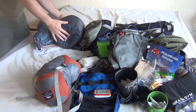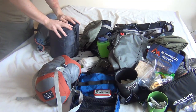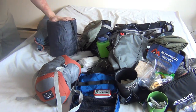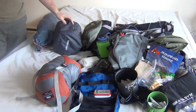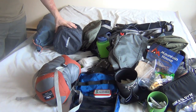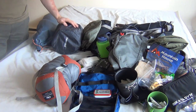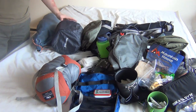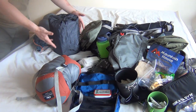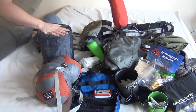Okay, so over here we've got the Thermarest. I'm not going to take this out either because it's difficult to pack back up. But I got the Thermarest Trail Light, I think it's called, and I cannot recommend this enough. I sleep like a baby when I'm on this in the outdoors. I've slept on it a few times at home just to test it. And I took it with me on my last trip, and it was outstanding. The best night I've ever spent in the outdoors. So this stuff is definitely worth the money. I got it on sale, so I got a good deal, but I would still buy it at the regular price, which incidentally I think is around $70 or $80, but it is what it is.